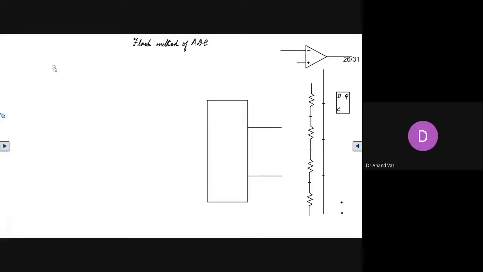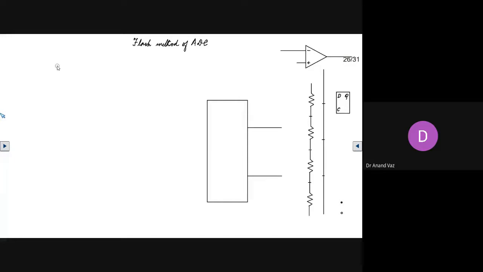Now, in the flash method, we don't have the limitations that we had in the ramp method or the successive approximation method. But here now we can do this conversion instantaneously. Okay. Now, how does it work? We will explain this with the help of an example, and this has also been nicely illustrated in the book by Alciatore and Histand. However, I'll just explain it to you here so that things are absolutely clear to you.